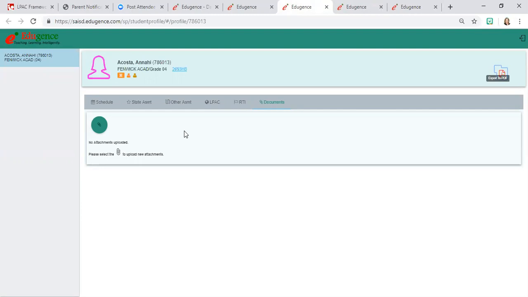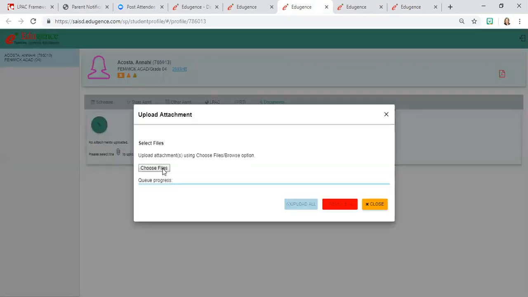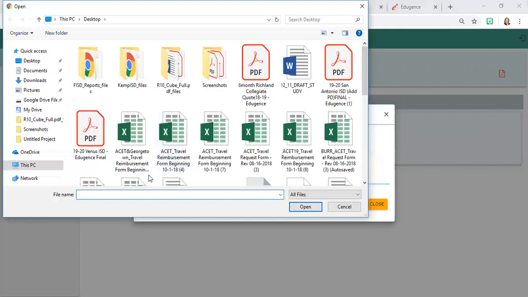Okay, let me give you an example. So if you wanted to upload some scores, you would choose file, and like I have TELPAS. So this could be any form.